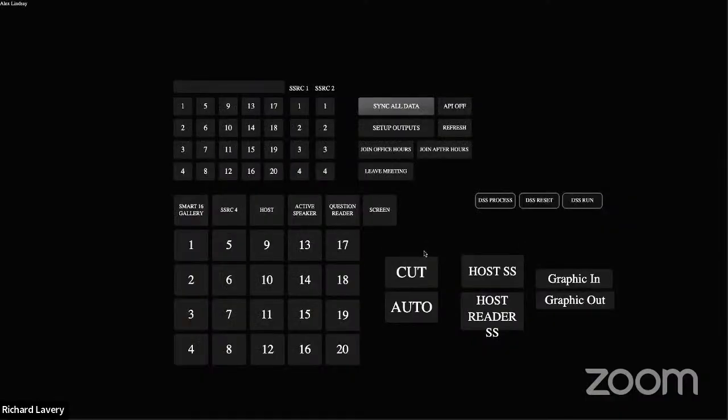Oops, nothing. Speaker. Did someone hit cut? Or is it me? That was me, just to move over to the smart speaker rather than active speaker, because smart speaker doesn't go to black when Alex talks. Alex is black at the moment.